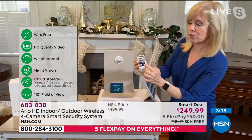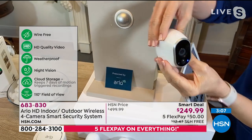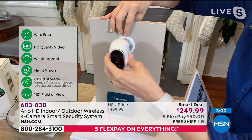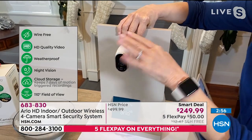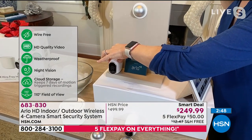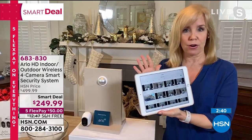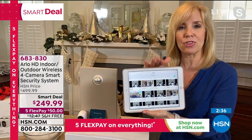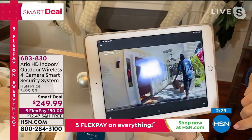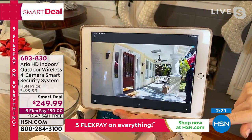It comes with everything you need — batteries are included, just put them inside and shut it for completely wire-free use. Small camera, sync it up with your Wi-Fi and smartphone. Each one comes with a magnetic mount that pops on, and you can angle it around. If you want to use it inside without the mount, just put it on a counter. If you change your mind, just move it. Everyone in the family can use the free app — get notifications on your smartphone, tablet, or wherever you prefer.